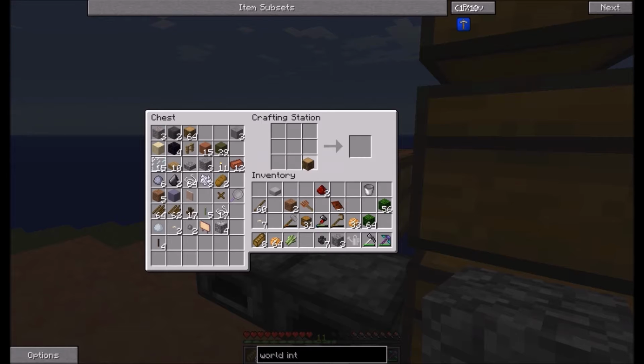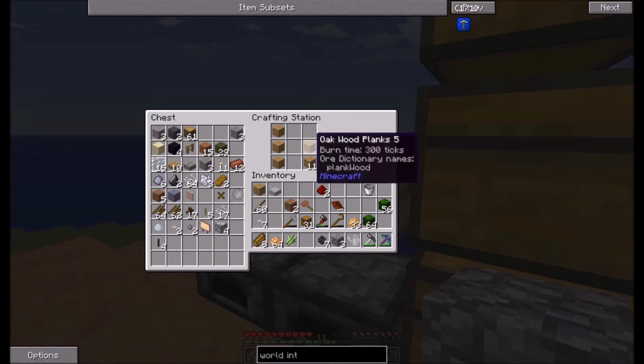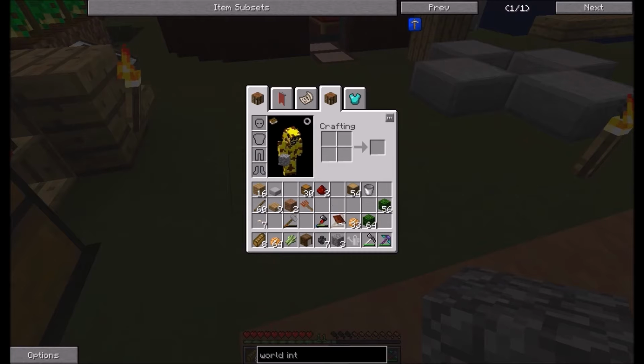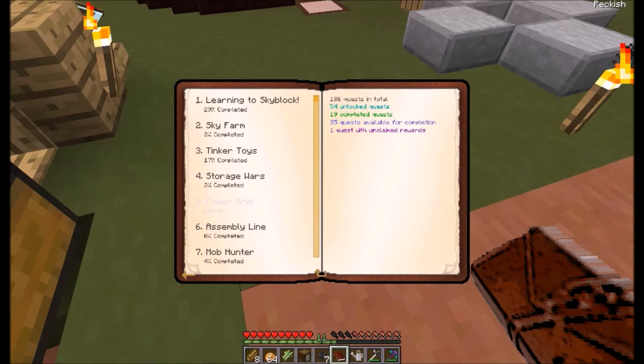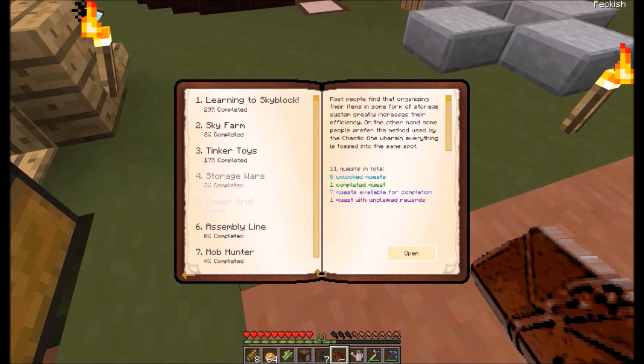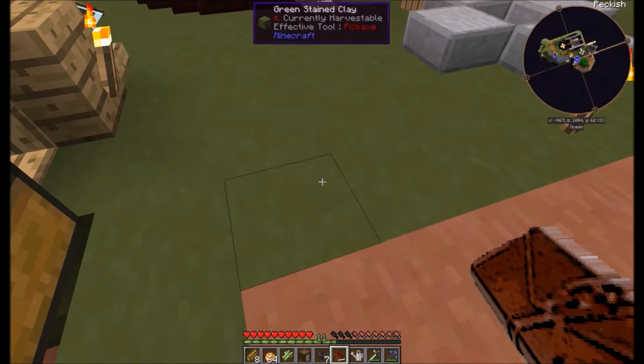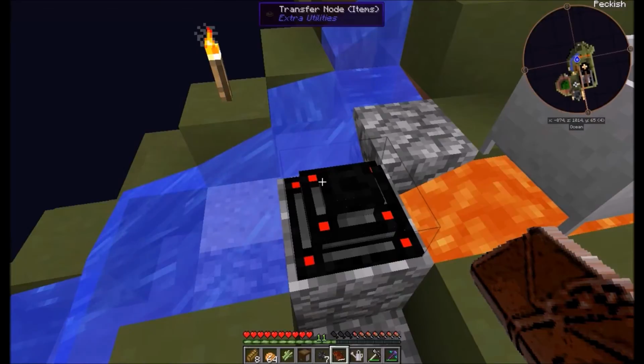Right, I need some planks. So we're going to get some planks. I want something to collect that cobblestone in. It's not planks, is it? I believe it's logs. Yes, it is. This is a better barrel from the Jabba mod. And that may well be a task. We have a task done. Storage wars. Open. Jabba barrel. And that gives us a structural upgrade. We will accept that kindly. So, guess what we've got now? We have got unlimited cobble.